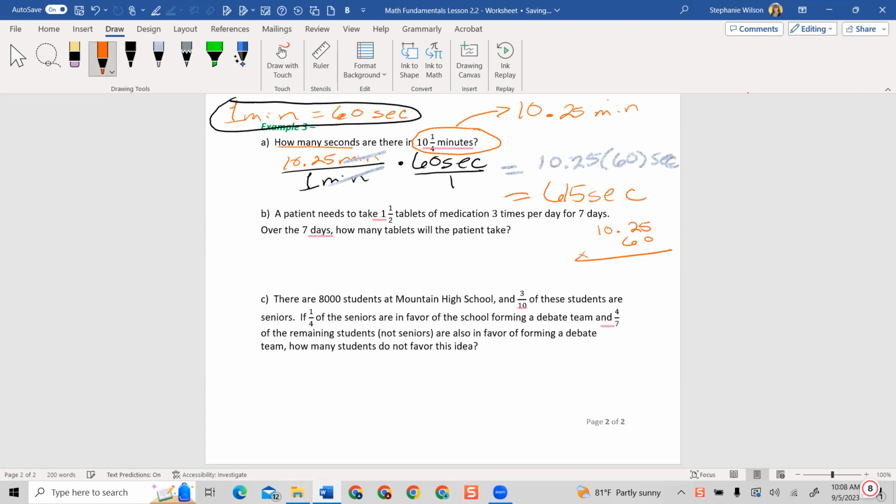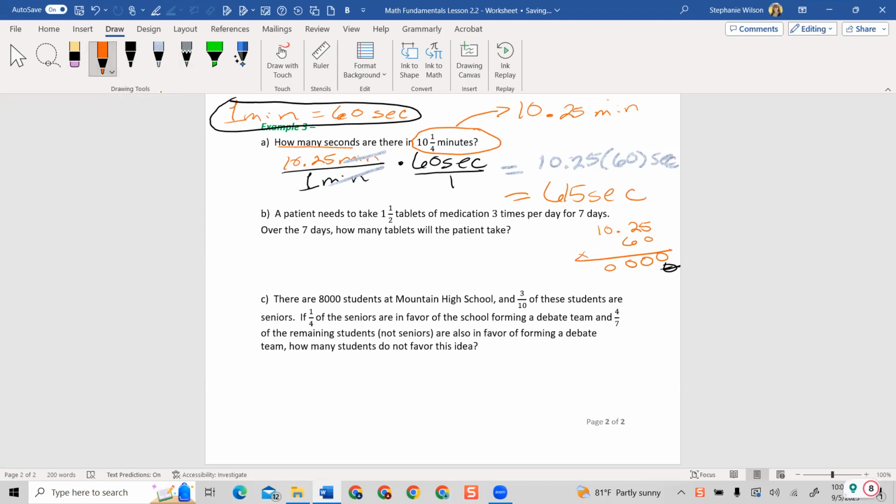So always put the one that has the least amount of digits on the bottom, and the 60 has 2 digits where 10.25 has 4 digits. And we start with 0 times 5 is 0, 0 times 2 is 0, so it's just 0 times anything is 0. However, now we're going to start with the 6, and the 6 is in the second column. So I need to make sure I start in the second column. So I'm going to put a 0 and a line through it so I know that I am scooting over.